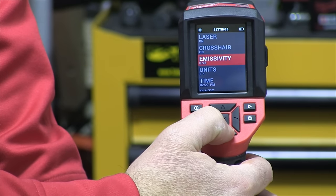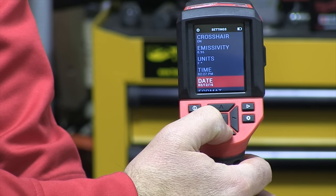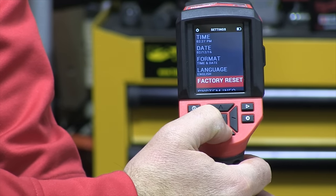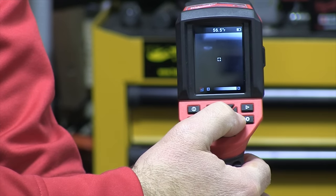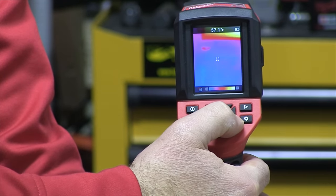And the cool thing about the Milwaukee is it does come with software where you can create your own report. I'll try to put a screenshot in there. That's nice, too. I believe you could put your own logo on there and make it look nice. I'll make a report for Eric. How about that? That'd be great.